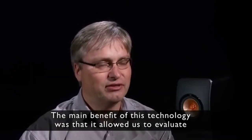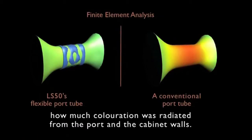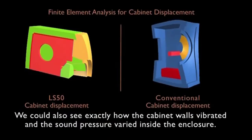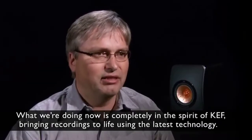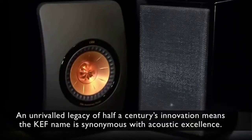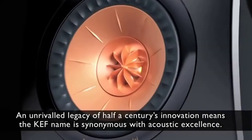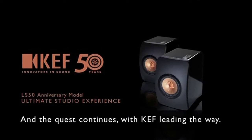The main benefit of this technology was that it allowed us to evaluate how much coloration was radiated from the port and the cabinet walls. We could also see exactly how the cabinet walls vibrated and the sound pressure varied inside the enclosure. What we're doing now is completely in the spirit of KEF, bringing recordings to life using the latest technology. An unrivaled legacy of half a century's innovation means the KEF name is synonymous with acoustic excellence. And the quest continues, with KEF leading the way.